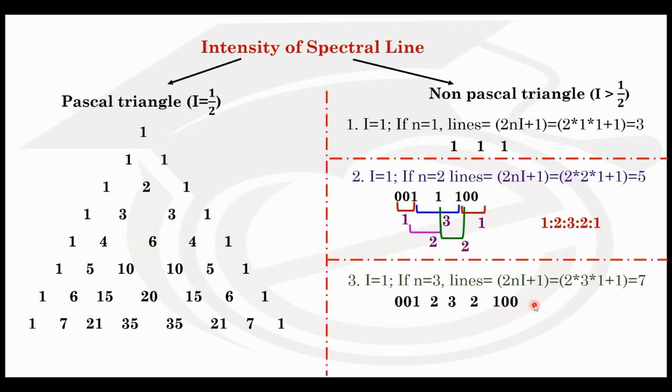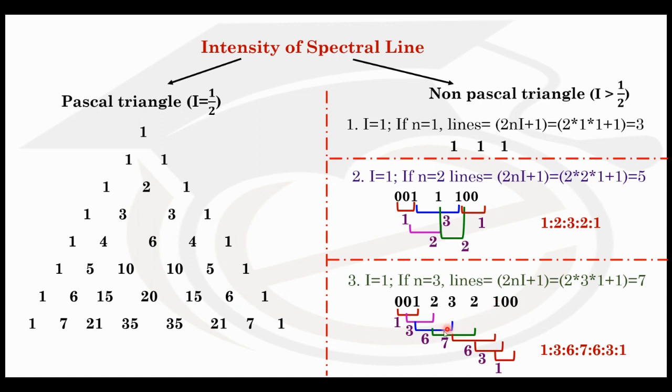Now we have to add 3 numbers. Okay, not 5 numbers, 3 numbers. When n equal to 1, that value we have to take for all the calculations. So we add 3 numbers at a time, and we are getting a ratio of 1 is to 3 is to 6 is to 7 is to 6 is to 3 is to 1. Okay, this you can practice. While practicing, it is very easy. Otherwise you try to learn it by heart, and I would not prefer that method.